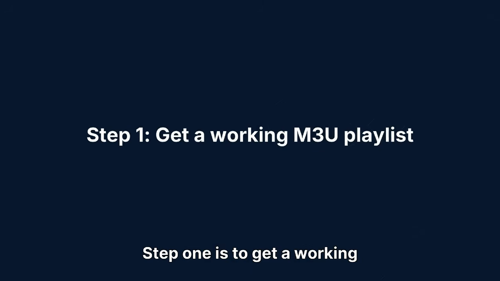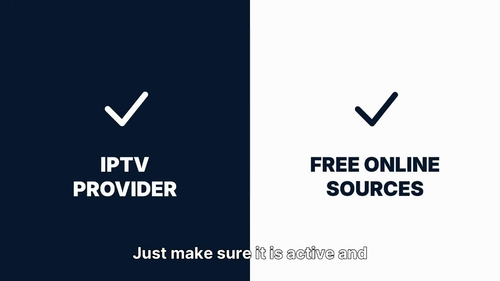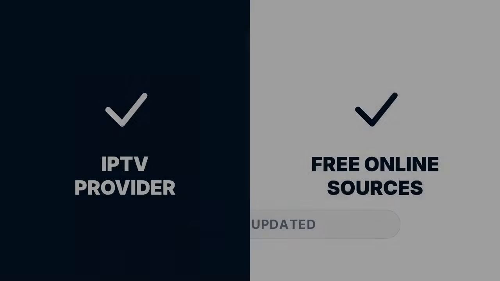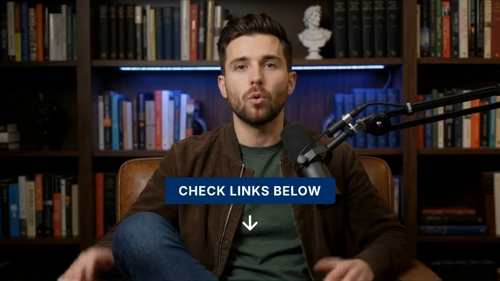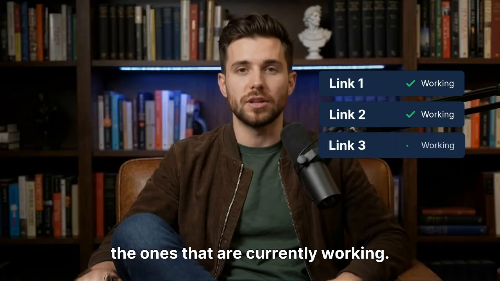Step 1 is to get a working M3U playlist. You can either get it from a provider or use free ones available online. Just make sure it is active and updated. And remember, check the description for all working links. Also, please check all links and use the ones that are currently working.